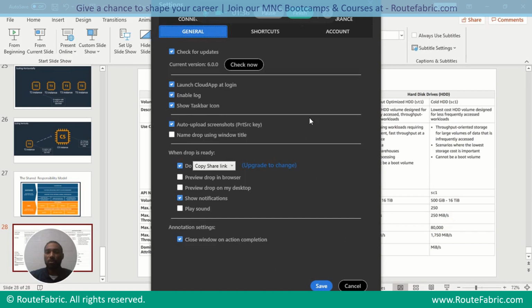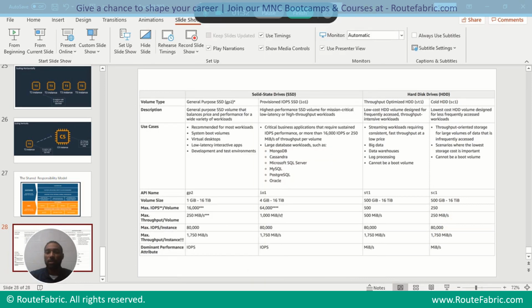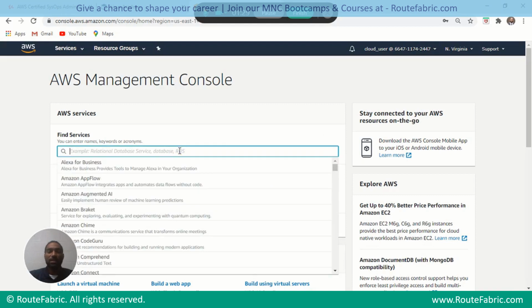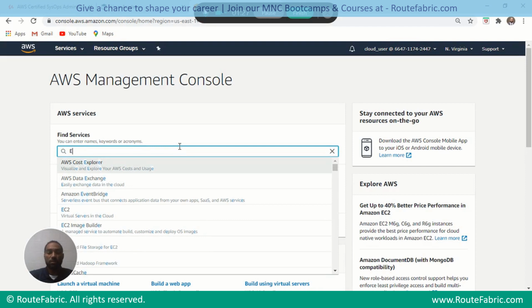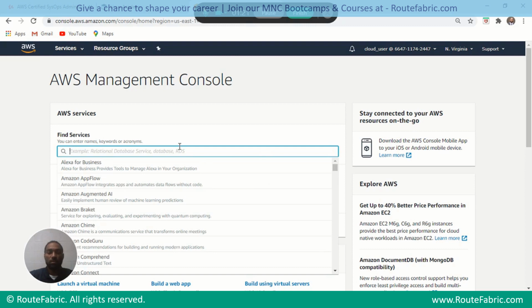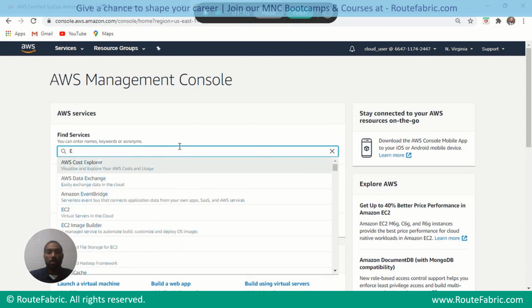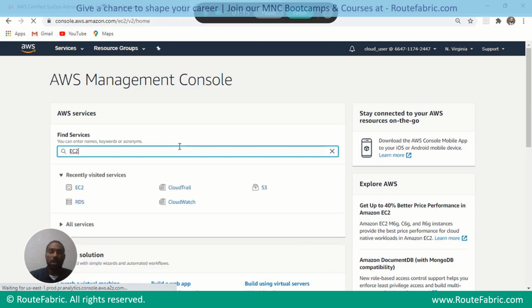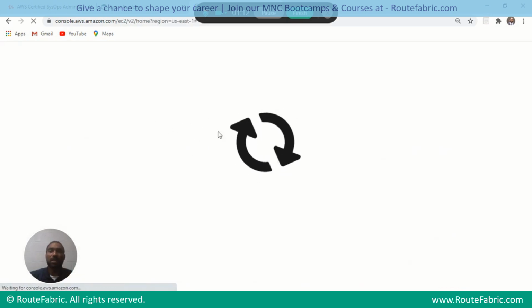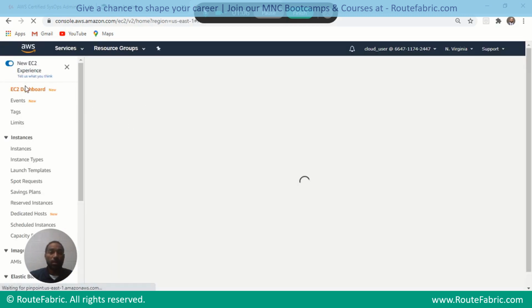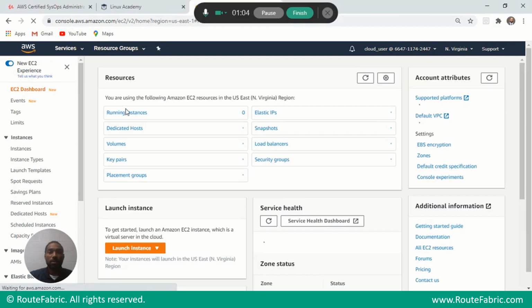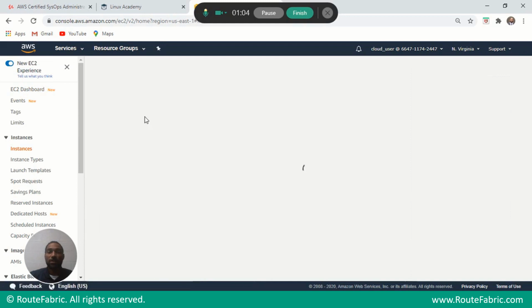So if we go to the console, you're going to type in EC2, and we're going to take a look at spinning up an instance. EC2 dashboard. It's a little slow today. It'll get there. It's spinning. It's getting there.